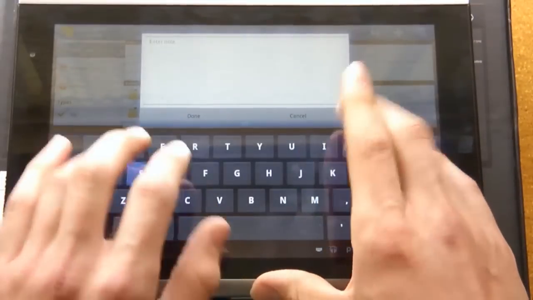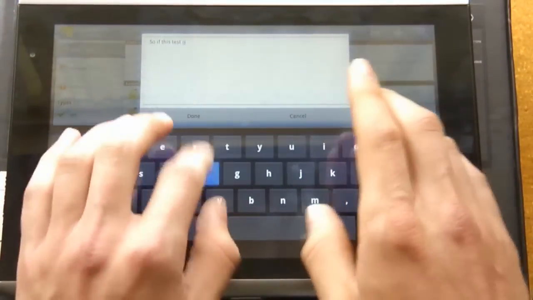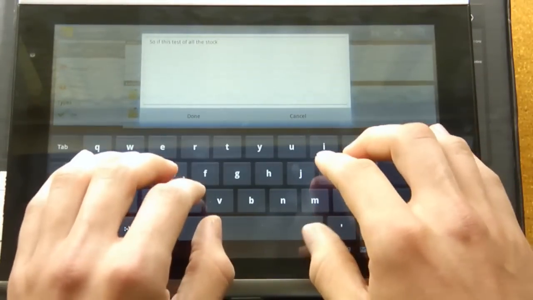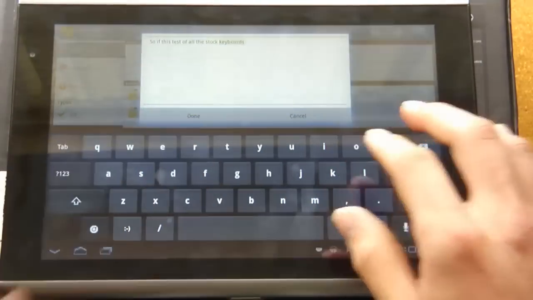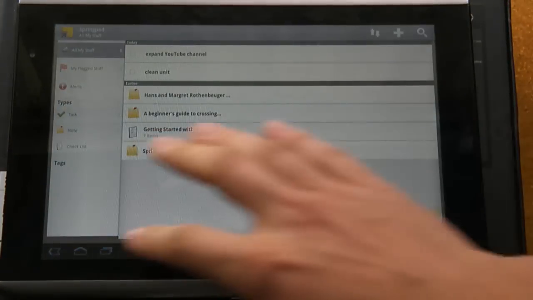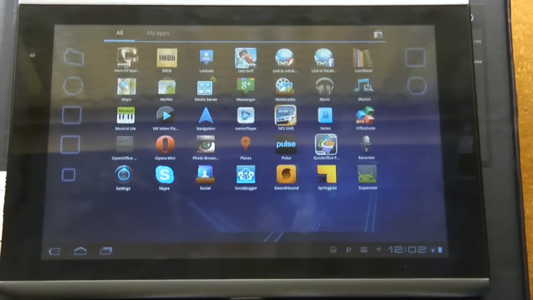So if I just test. You can see that after a little bit of getting used to, it is easy enough to type on, and it does pick up the right text eventually. Now, as far as typing for long periods of time on this, I have actually done it. A lot of my assignments, 3,000 word essays, etc., I was able to type entirely on the device, which is pretty impressive considering you are typing on a touchscreen.